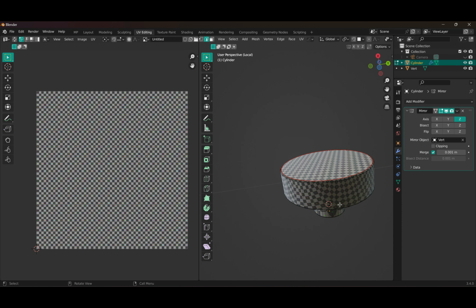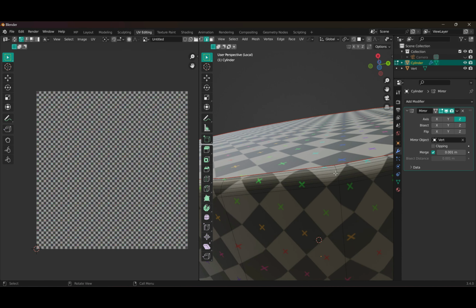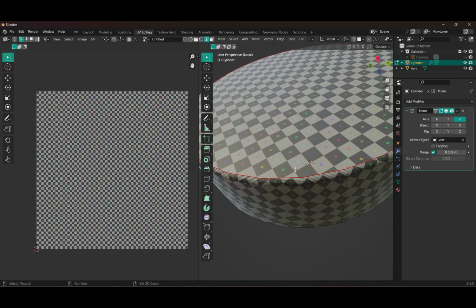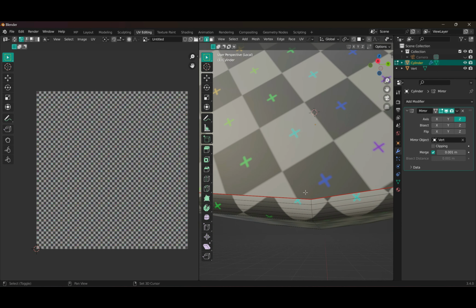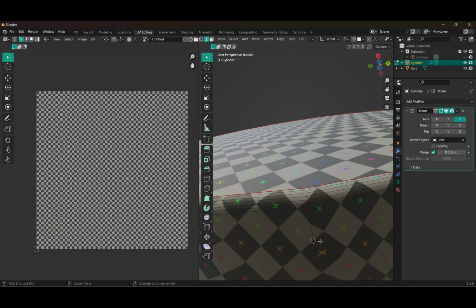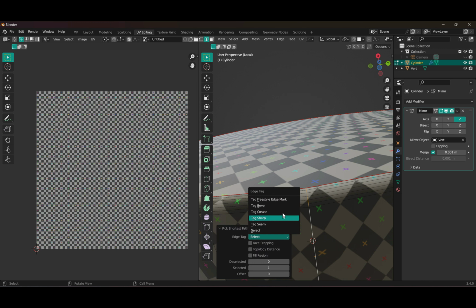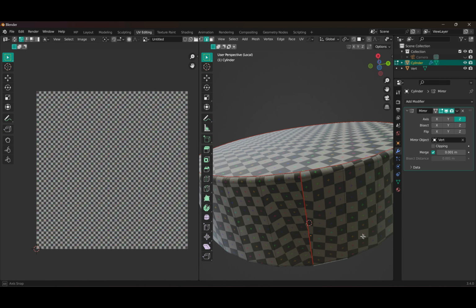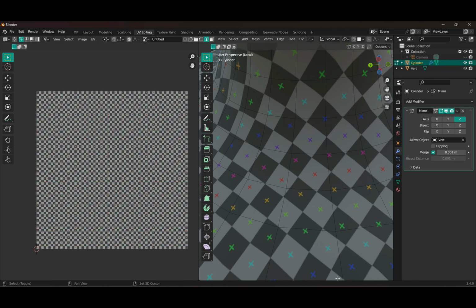Now select the bottom edge. Press Ctrl and right click here. You will get this menu. In edge tag, select tag seam. So it will tag the seam automatically.